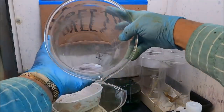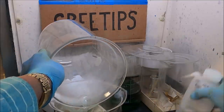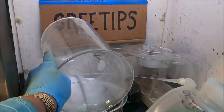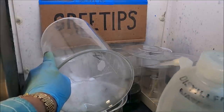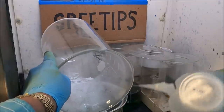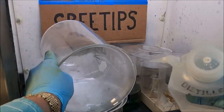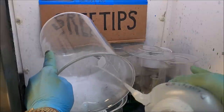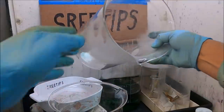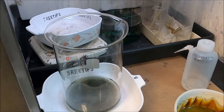Here somebody's gonna fuss me out for pouring this stuff towards me. I don't care, man. I gotta facilitate the camera here. If you want to complain to me about the way I do stuff, that's just fine. I add acid to water, I pour caustic and corrosive solutions towards me, and I do all kind of dangerous things in here, but I do it for the benefit of the viewers' videos.